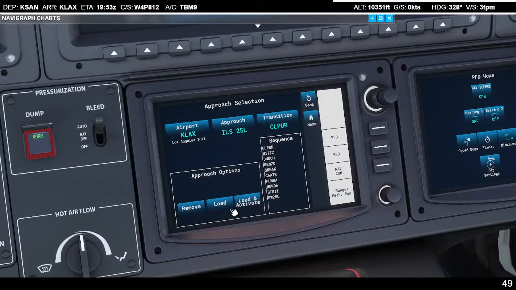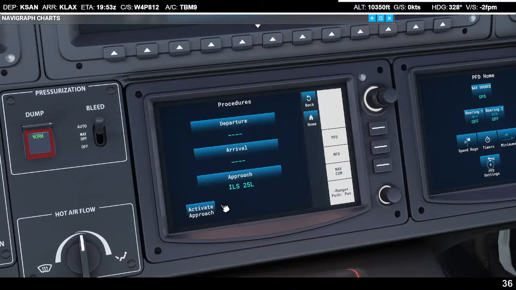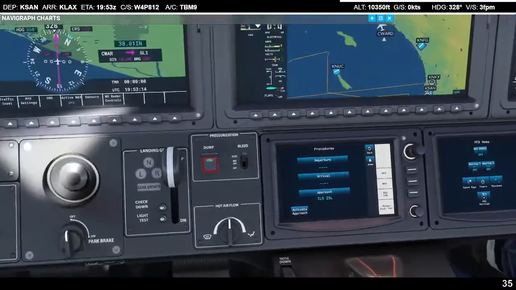Let's do 5 left. Look, this is getting better. This is the sequence, okay. Let's load it in. So that is 1.